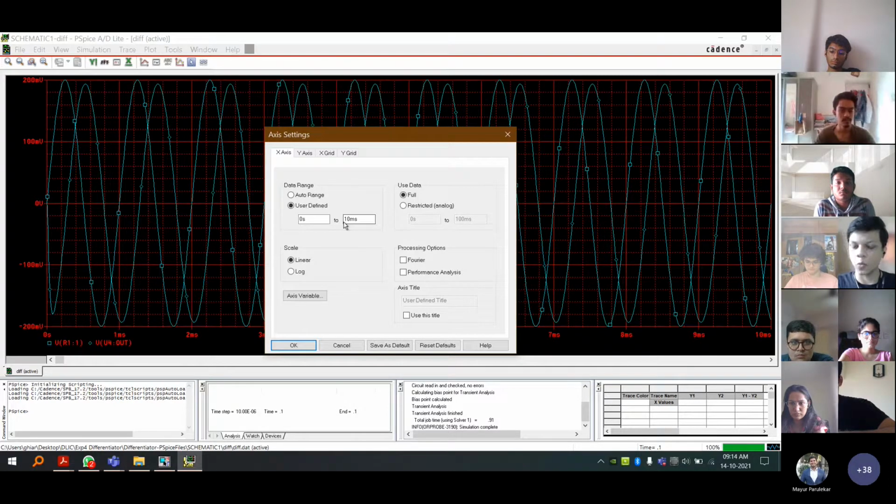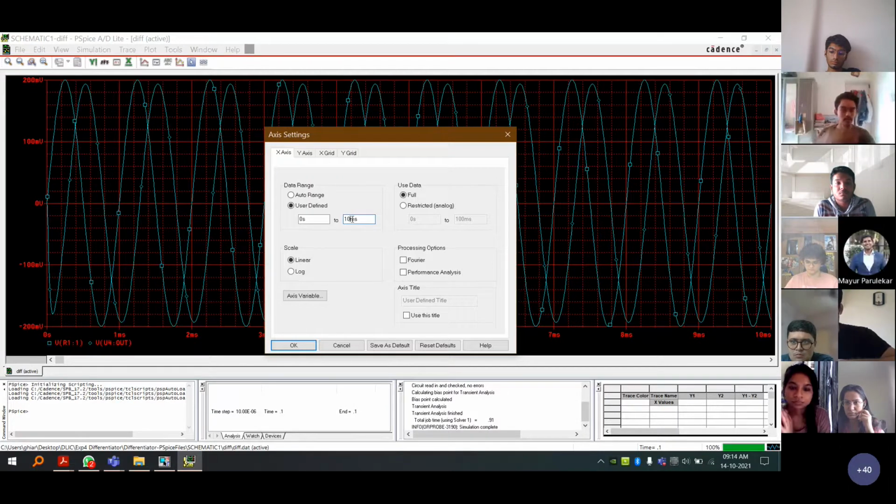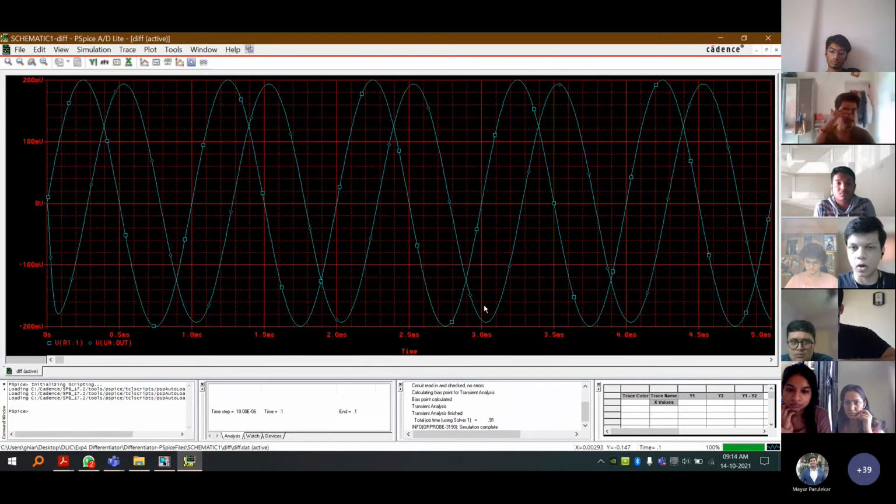Okay, so this is at 1 kilohertz, which is what my frequency is, with a gain of 0 dB, or again, the output voltage is pretty much equal to the input voltage. It's just that we're going from a sine wave to a cos wave.